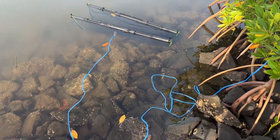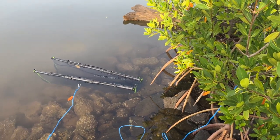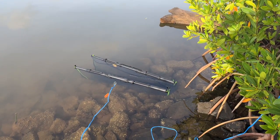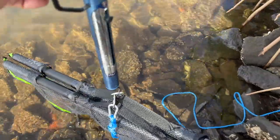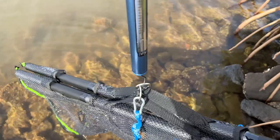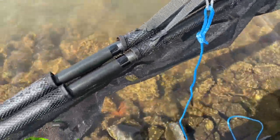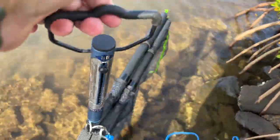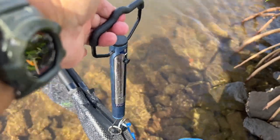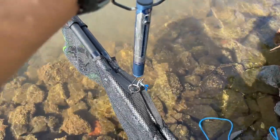Just waiting to fill the net. Got to anchor it off to a bush — see what happens. The rocks are loose here. When you want to weigh it, use the two retaining rings in the middle — just pick it up and weigh your fish. After you weigh your fish, weigh this net assembly after you release it, and the difference should be the weight of your fish.